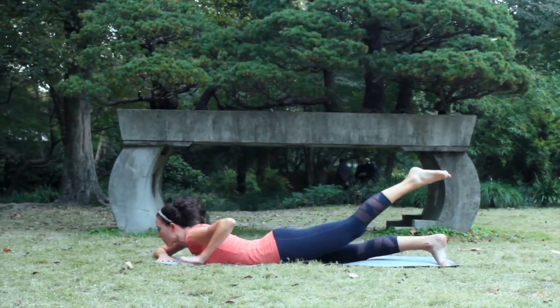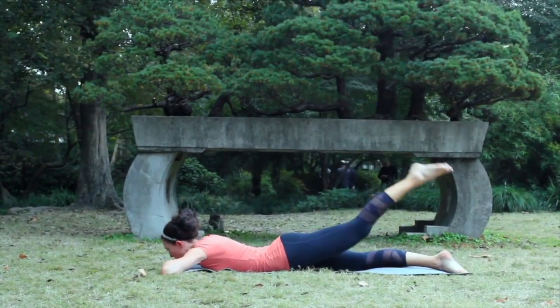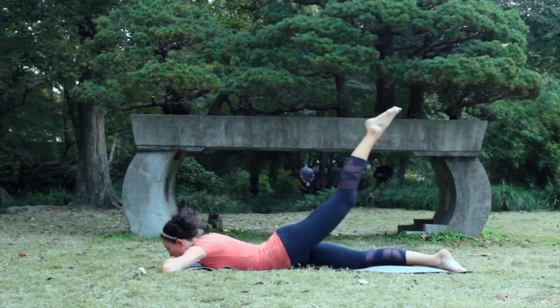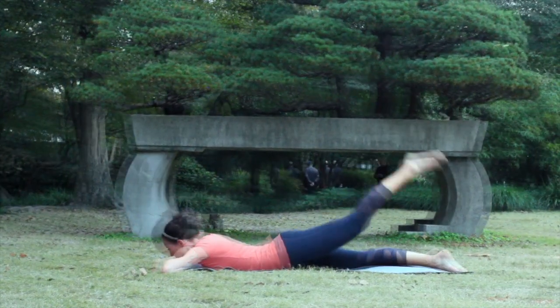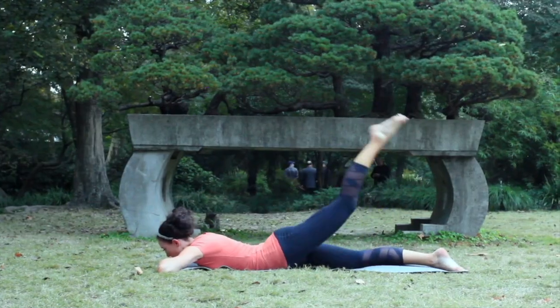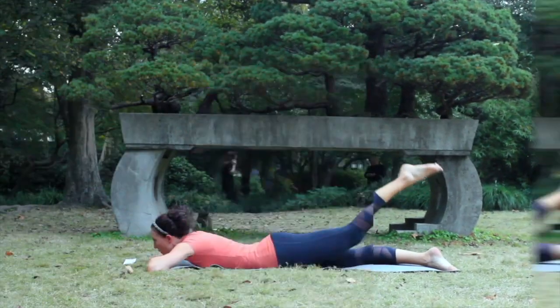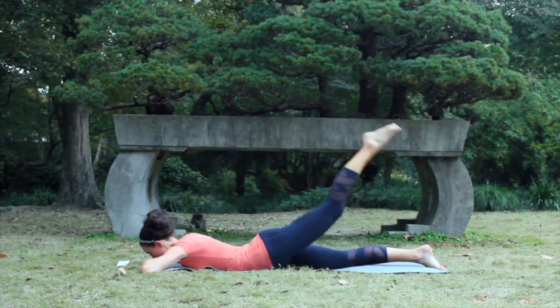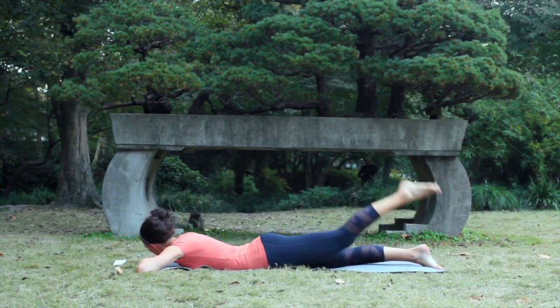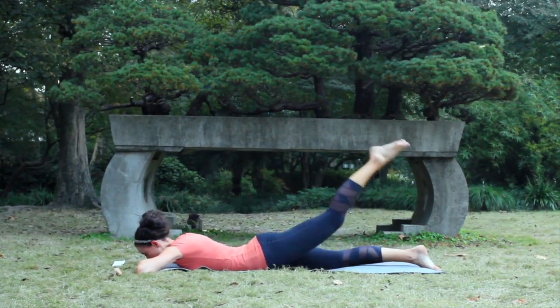Keep the working leg lifted and take the right leg to the blade edge corner of the mat. Start to pulse from here. Relax the upper body, release stress and tension from the head and neck, shoulders, and isolate the glute. You're almost there. Center off the supported leg and continue the momentum. Continue to lift from that lifted position, pull the belly into the spine, rest the head and neck. Just a few more pulses to go.